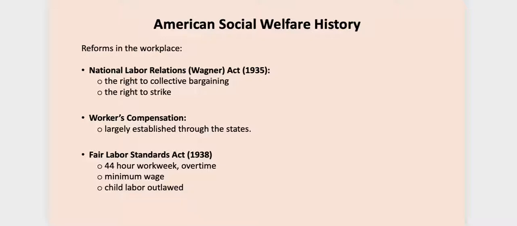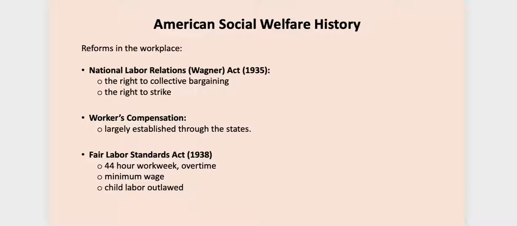And so the reforms in the workplace were brought about through separate legislative acts, including the Wagner Act in 1935, which established the National Labor Relations Board and gave workers the right to collective bargaining and the right to strike. The Fair Labor Standards Act of 1938 established a standard work week, and anything over 44 hours at that time, it's now 40 of course, and 37 and a half in some jobs in Alaska. And actually, not just Alaska. It's also the case in Orange County, Florida, where I first worked. It was a 37-hour work week as well. But anyway, over this limit, the workers are required to be paid overtime.